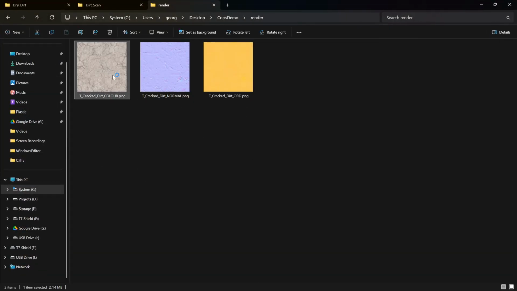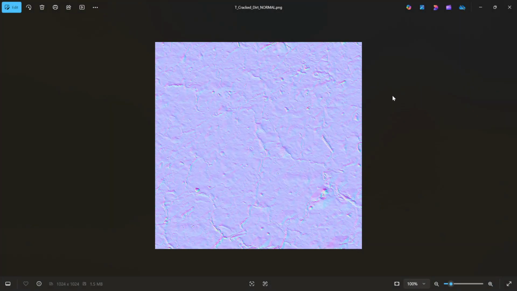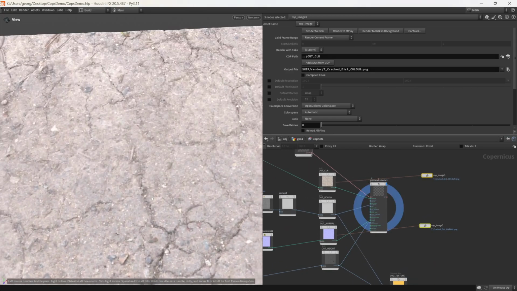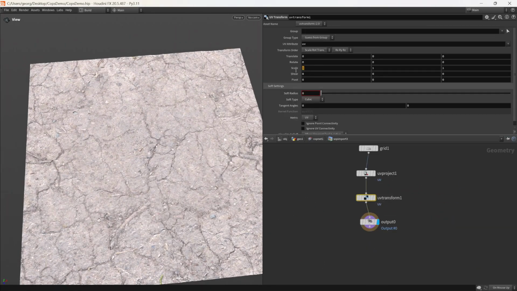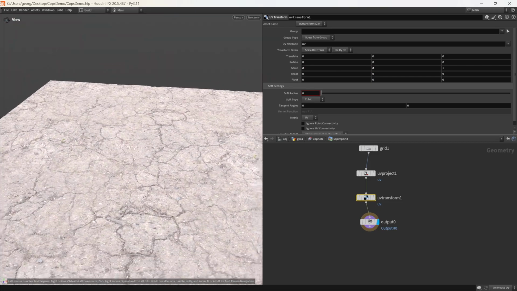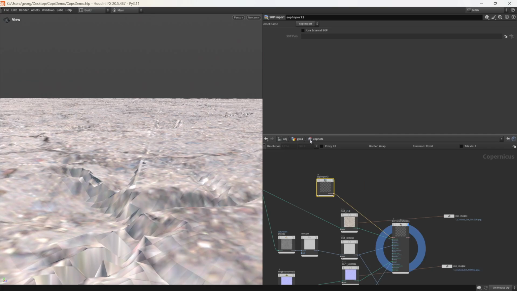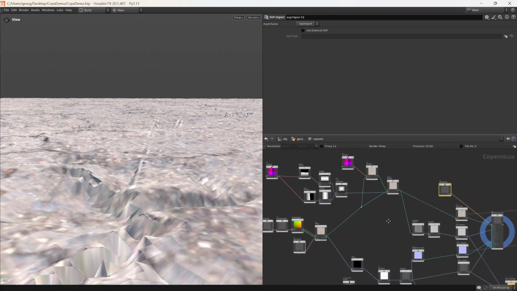Now, upon exporting these to disk, it's become apparent to me that I've made a mistake, which is that I've only made the base color tile and I haven't worried about making the normal tile. And that was also why we're actually seeing some visible seams in this geometry when I was multiplying the UV scale. So if we go ahead and have a little look, we can see we get these straight lines. So let's go ahead and deal with that before, and we'll re-export before we go to Unreal.